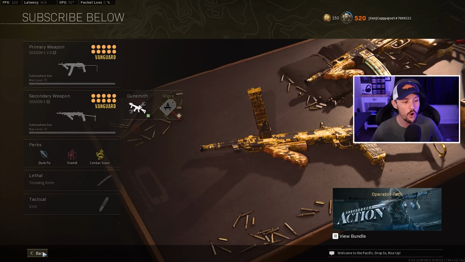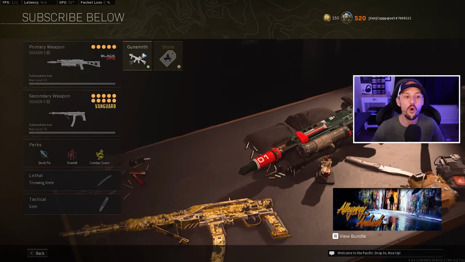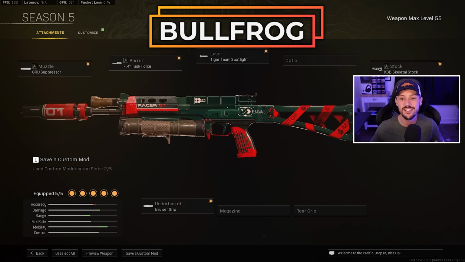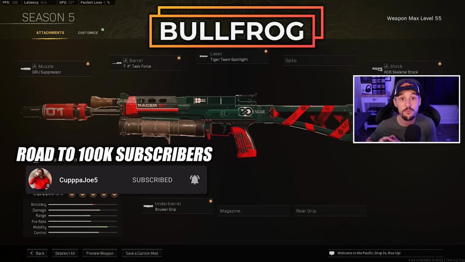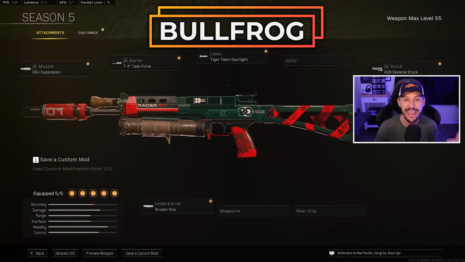Now, next up, we're going to throw back a little bit. We got a nice little bullfrog build here for you. This is a little bit different than some people run, or maybe it's the same, but keep in mind with Vanguard guns, we value mobility. That's why we have to run Tiger Team and the Bruiser Grip.